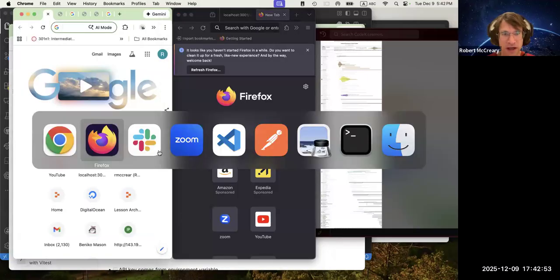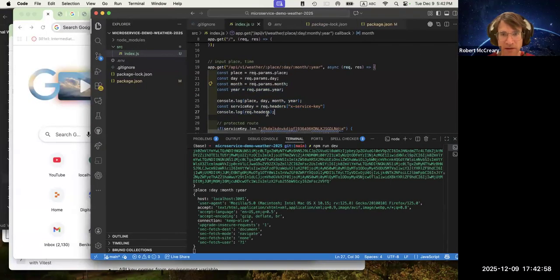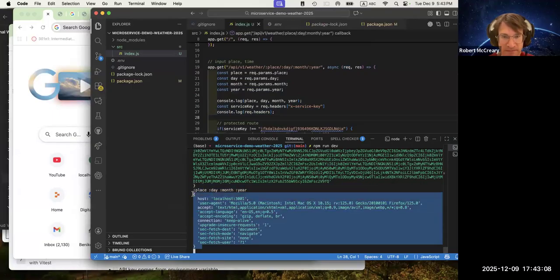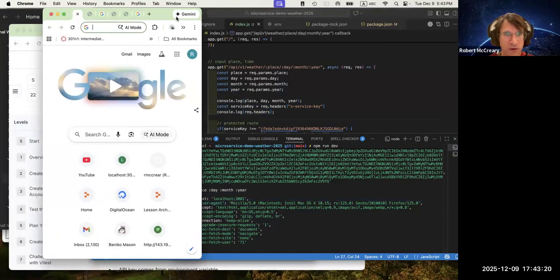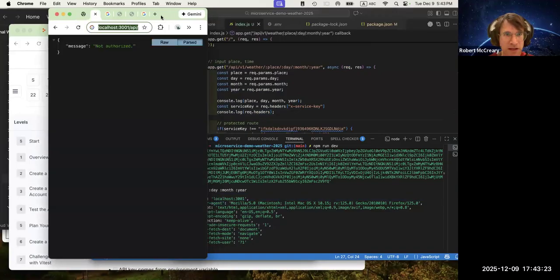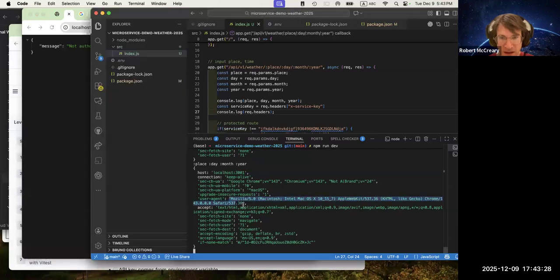You can find the user agent by console logging req.headers, and you can do a little bit of browser archaeology. That's the request headers, and I especially want to look at that user agent. When I use Google Chrome, that user agent is going to say this.